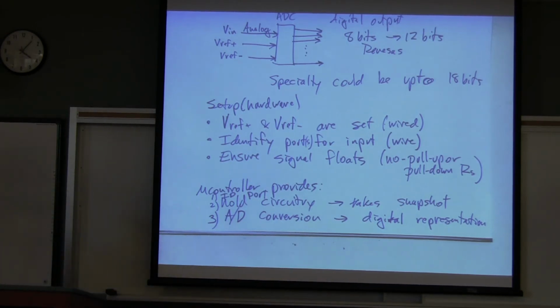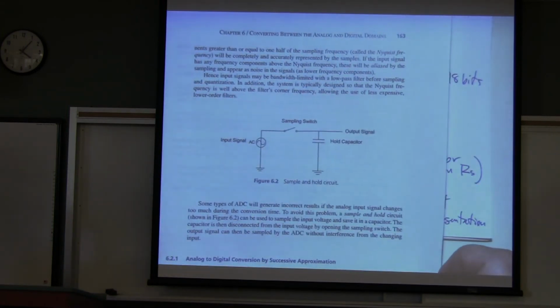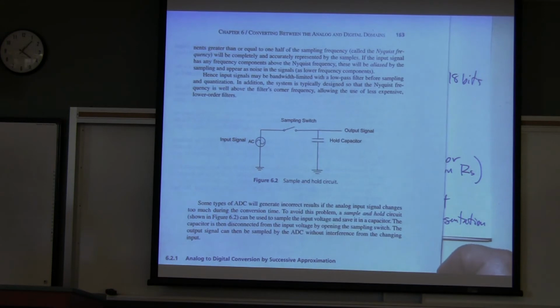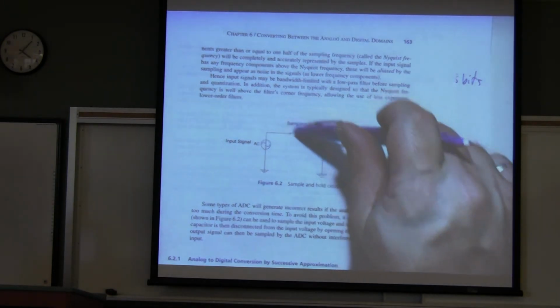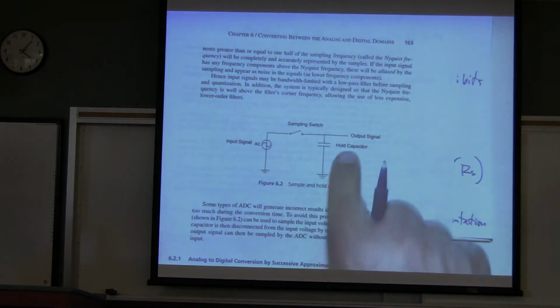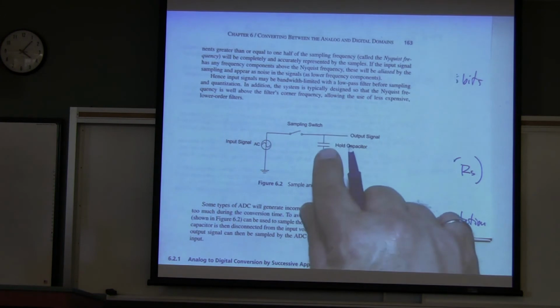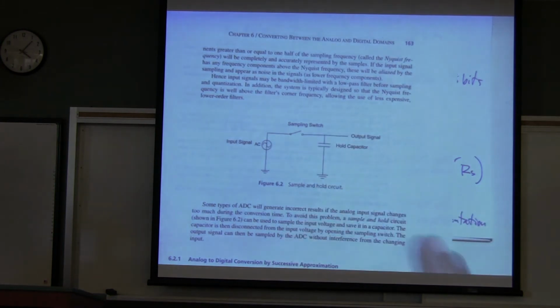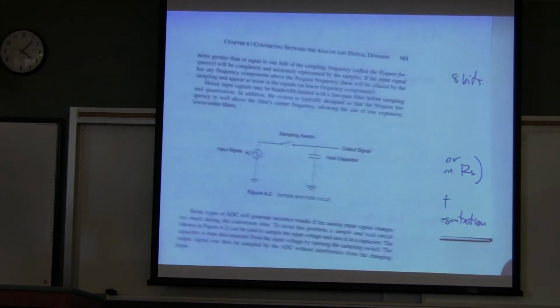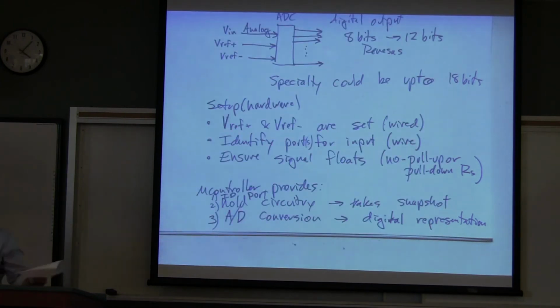By the way, as a little picture, here's an example of your sample and hold circuit. Just every so often it will pull the switch down and it'll take a hold capacitor and give it a charge. The switch goes away and then the capacitor holds the voltage, which will be identified in your A to D converter.